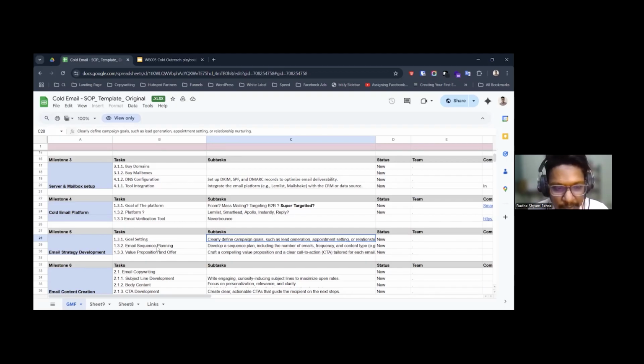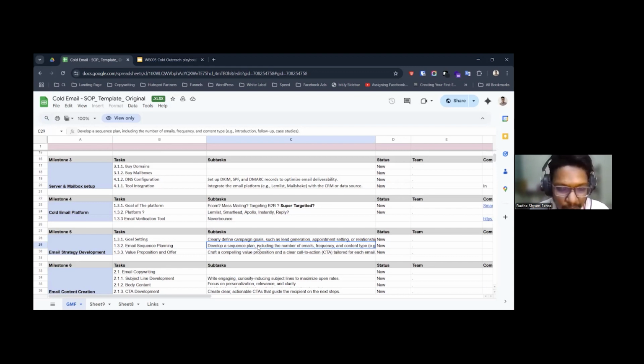Then we have email sequence planning. Once you have the goals, you need to plan the sequence. Suppose you have a goal where you want people to respond to the email. Then you have to plan the sequence accordingly, and encourage people to reply.